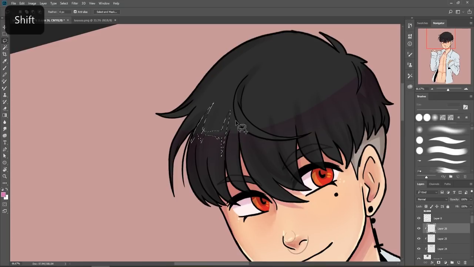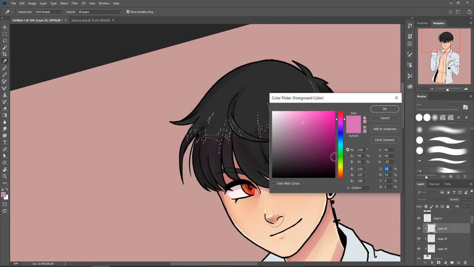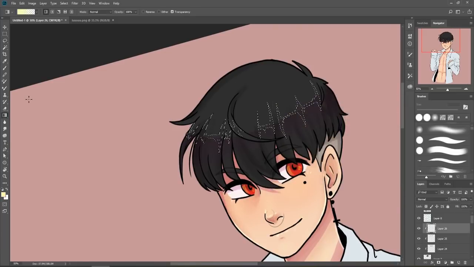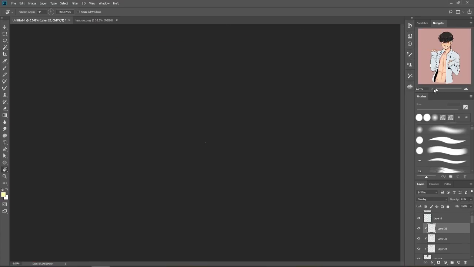I know it's entirely inaccurate, real hair doesn't work this way, but it's my style. So if I was going to try to draw something realistic, obviously I wouldn't do the hair like this, but I'm just drawing anime boys or whatever, so who cares? Just do this little gradient, get your little shinies, then I overlay, opacity, done.